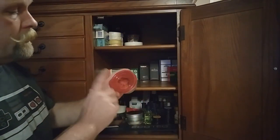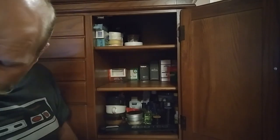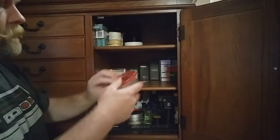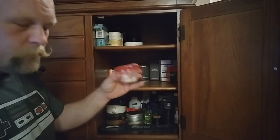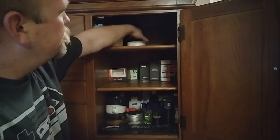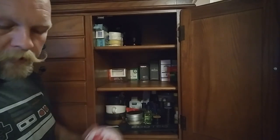Anyway, this was from Lock Butcher, the Razorock Plague Doctor, a sample, a nice healthy sample, so thank you. Still need to try that. The Dr. John's Flowers in the Dark, great scent, also from Lock Butcher, so thank you. It's a fantastic scent. Tallow and Steel, the 150, the Canadian limited edition.